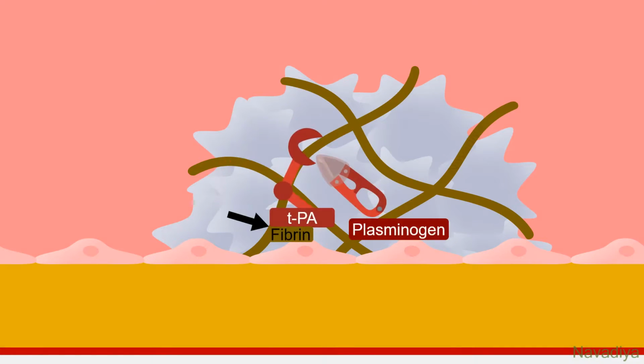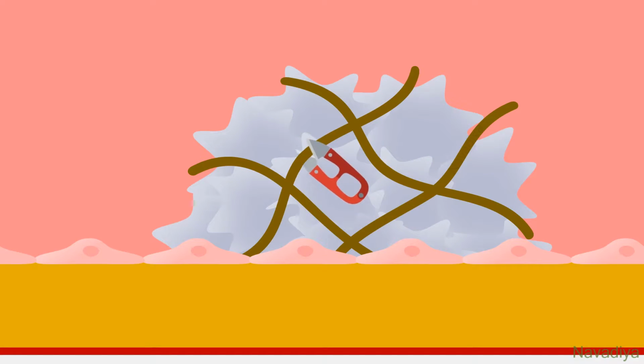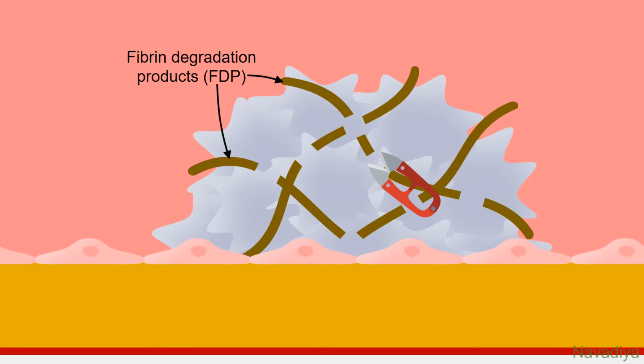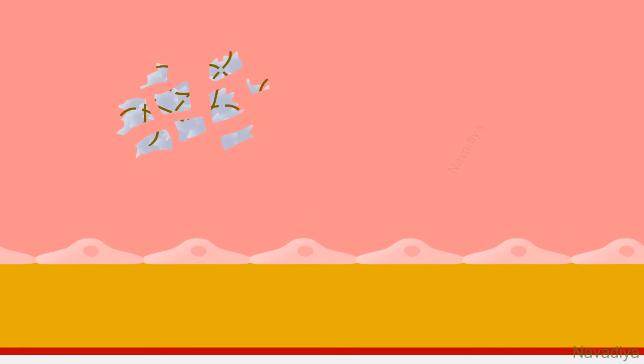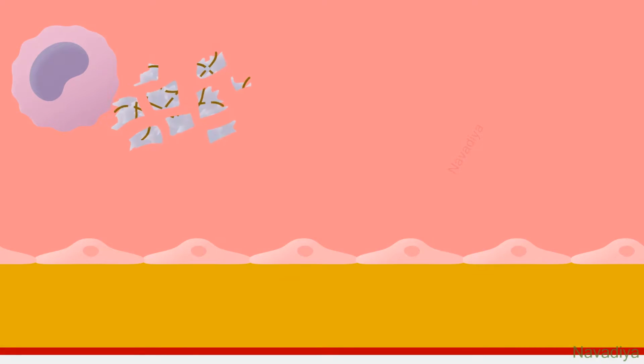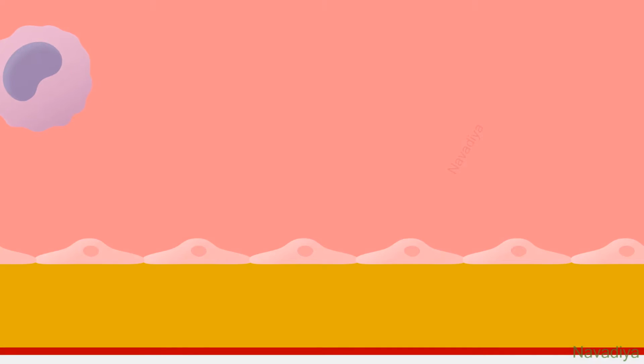In the clot, it binds with fibrin and then activates plasminogen into plasmin. Plasmin cuts down fibrin strands. The breakdown products are called fibrin degradation products. Now without the fibrin meshwork, the clot gradually dissolves. The fragments of clot in blood are cleared by phagocytes. And finally we have everything back to normal. Wait, we still have many points to see in this video.